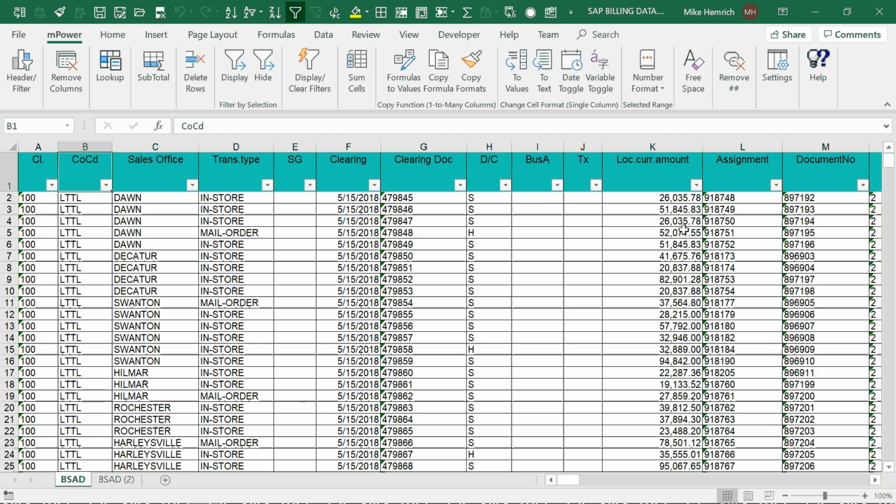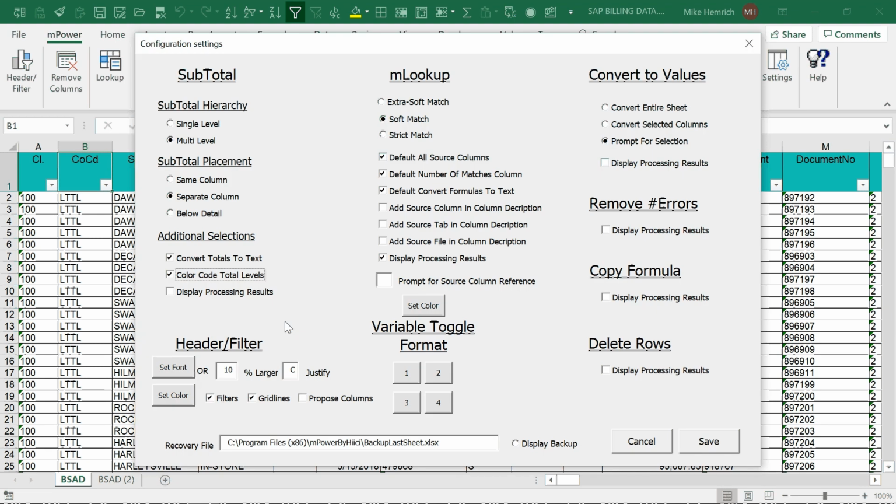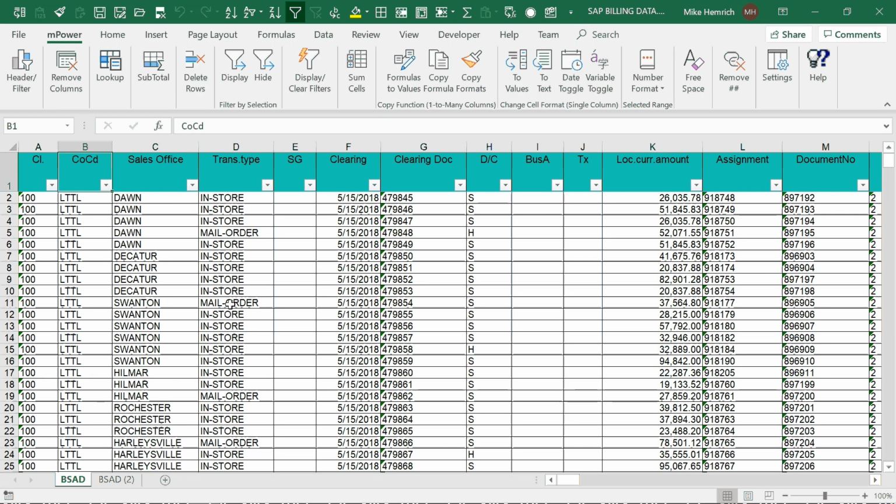So you can change these on the fly in these settings, and then it's saved for all spreadsheets that you would be applying this to once you save it here. So I could go back and set it back to 0 if I wanted for the next time, and say left justify if that's what I want to be my standard for most of my files.